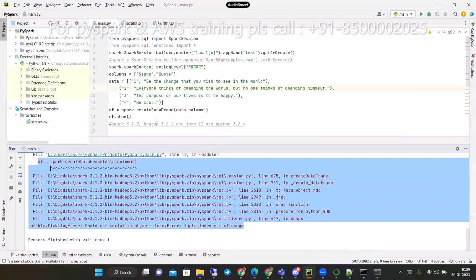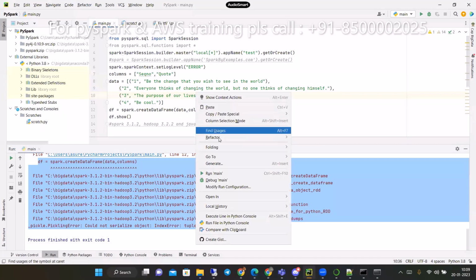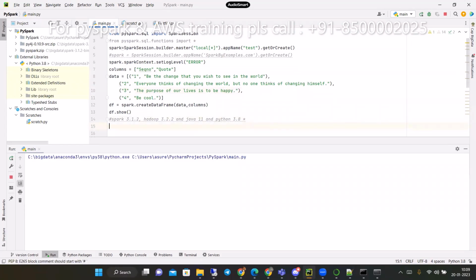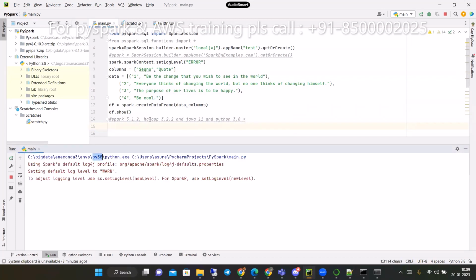Okay. So now if you run this, you are not changing any code, you are only changing your Python version. Now please check, this is Python 3.8. Now try. First time you are running, so it will take a little time. Wait.